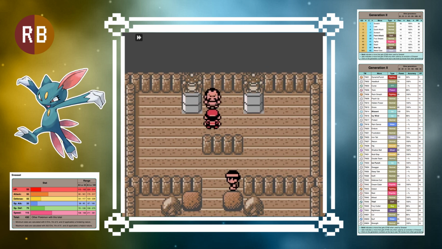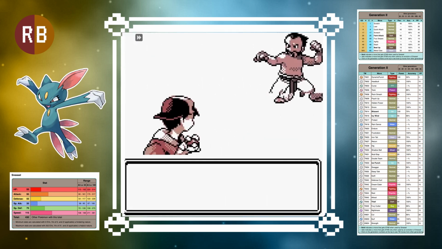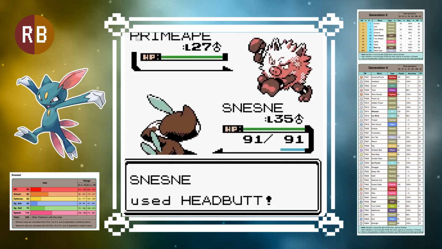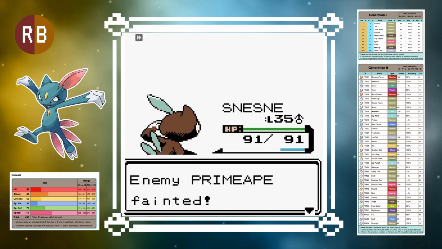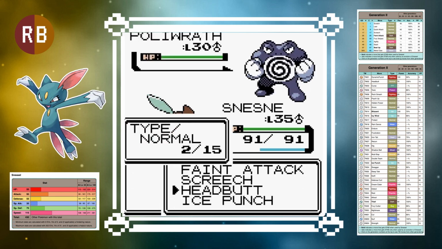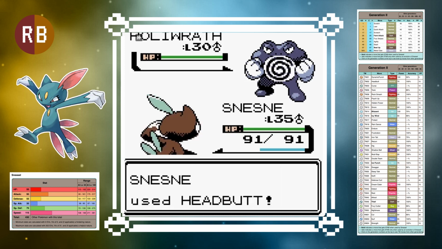But next up, I decided to go over to Chuck. And we actually have a very, very bad type disadvantage here. So I picked up Headbutt earlier on. We picked up Ice Punch as well. And thanks to Headbutt, actually, we managed to get through the Primeape quite easily. So here we know Dynamic Punch is going to be annoying. But it doesn't hit here. It's only got 50% accuracy.